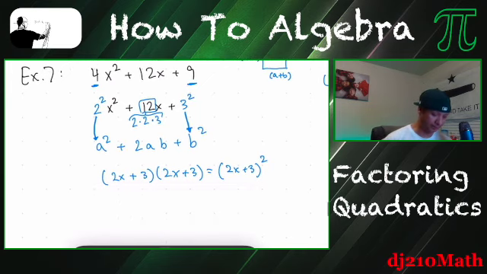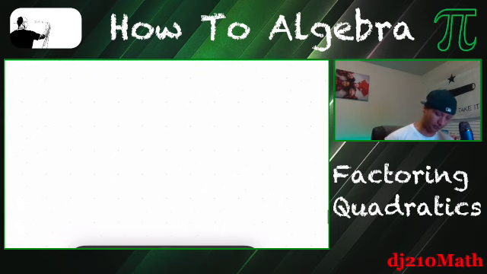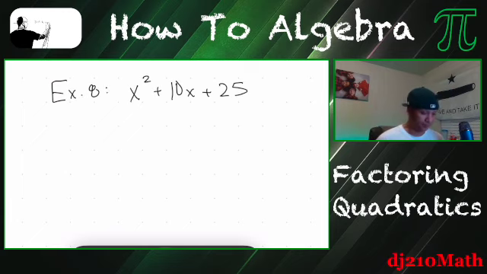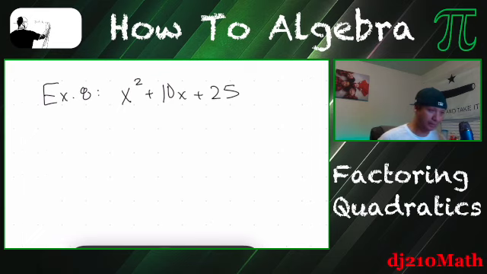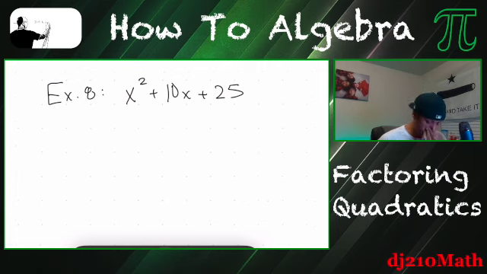Let's see if we can see another example. Let's clear the screen, clear our minds, and this will be the last example, number 8. Now, again, AC method, slide and divide will work lovely every time. But if you can recognize that there's a 1 in front, 1 squared is still 1. 25 is really 5 squared.